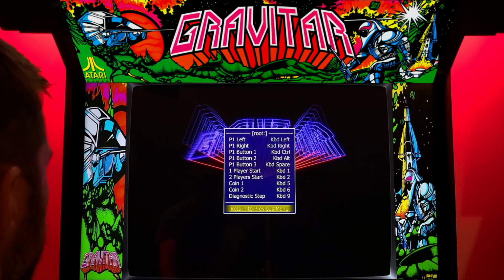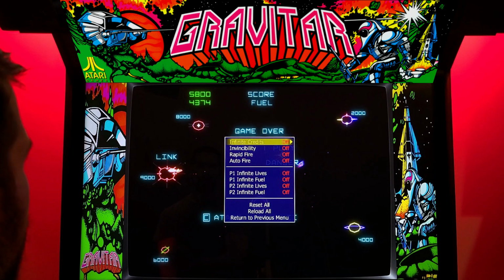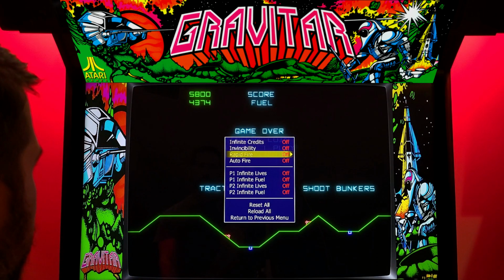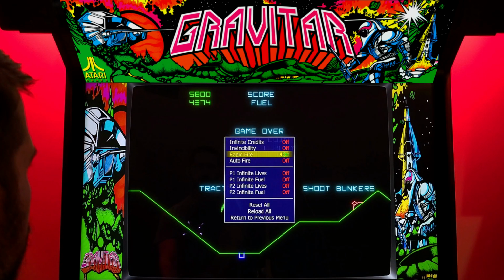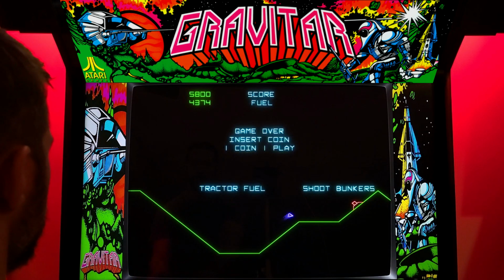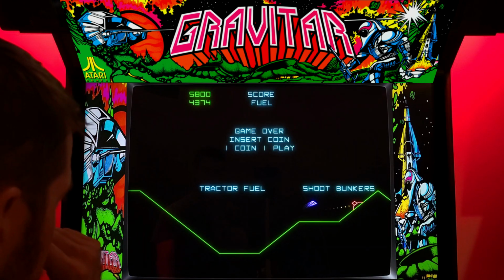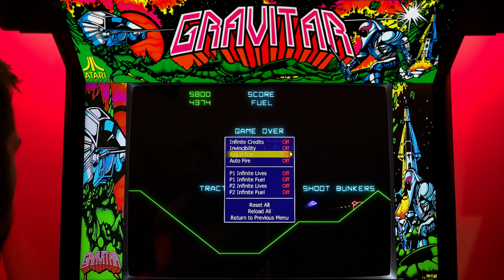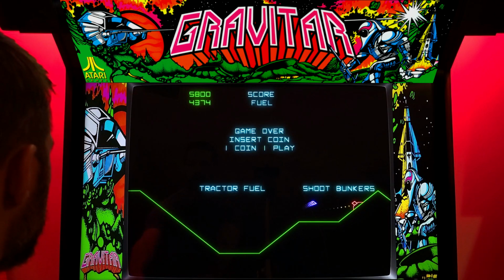Just out of curiosity, let's see what the cheats are. Oh, rapid fire and auto fire? I don't know what the difference is between rapid fire and auto fire. I'll try that. Let's just see what happens. Oh, and it just froze. Did it freeze because I did that? You know, cheats can sometimes screw stuff up. I don't know. Let me try this. I'm gonna hit F3.